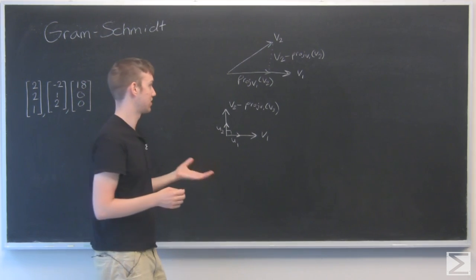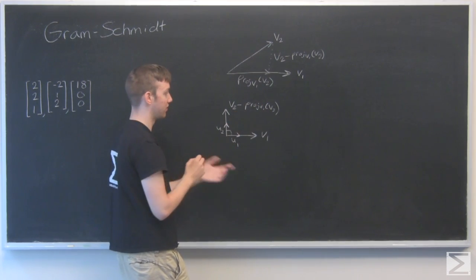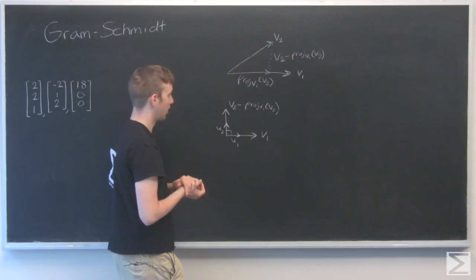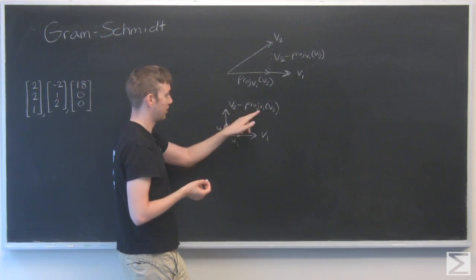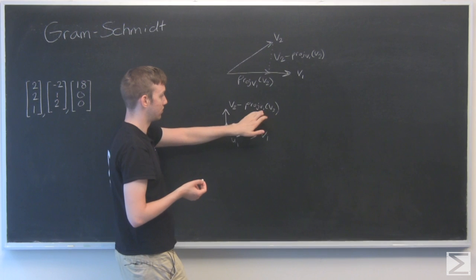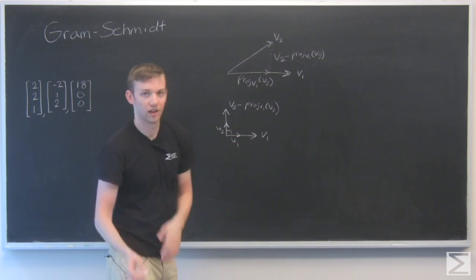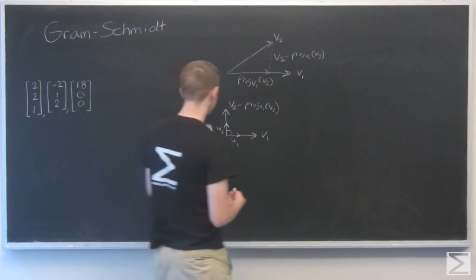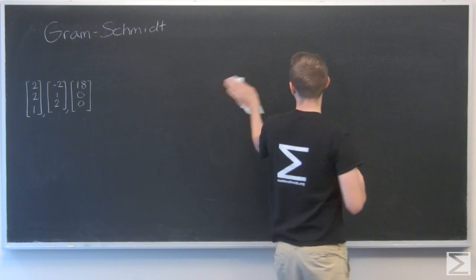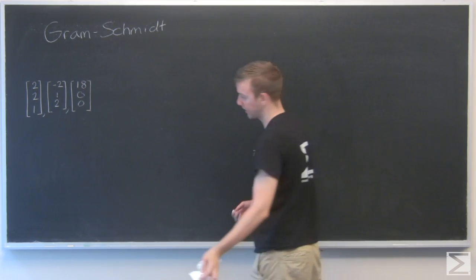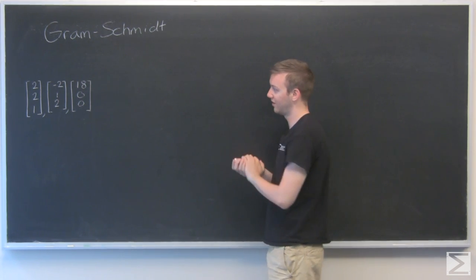If we have more than two vectors, it's basically the same. Just now we have another vector in some other direction, third dimension, fourth dimension. We basically need to do the same thing. We'll take that original vector, subtract the projection onto V1, and then we'll also have to subtract the projection onto V2 as well. And it just keeps adding up. So, in the case of three vectors, such as these three that I have right here, which we're going to do our example on.